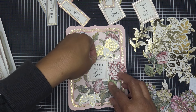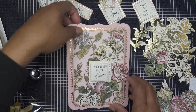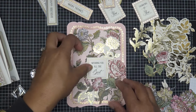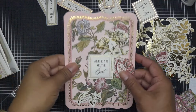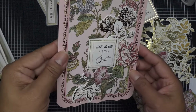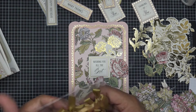See, this is kind of why I don't like using the stickers, because I wanted to be able to push them around. Let's see what we're looking at. That looks a little bit crooked. Maybe there. Is that better? Okay, I'm going to hold everything, and I'll be right back. Okay, so that's what it's looking like. I'm going to show you better in real life what that kind of looks like. Again, camera reads are interesting.